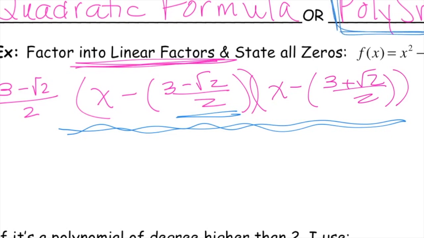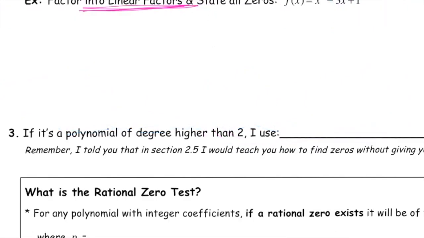So you might be saying, well, why'd you teach us polysimult if we can't use it? Well, you can use it to find the zeros and to help you graph, but when I ask you to factor linearly, you're going to have to make sure you get these answers. So let's go ahead and actually do this problem now. You may or may not realize that it doesn't factor. It looks very similar to the one we did, but it does not factor. So the quadratic formula, I'm going to go ahead and do it. I'm going to plug it into polysimult. And then I'm going to come back with the answers.